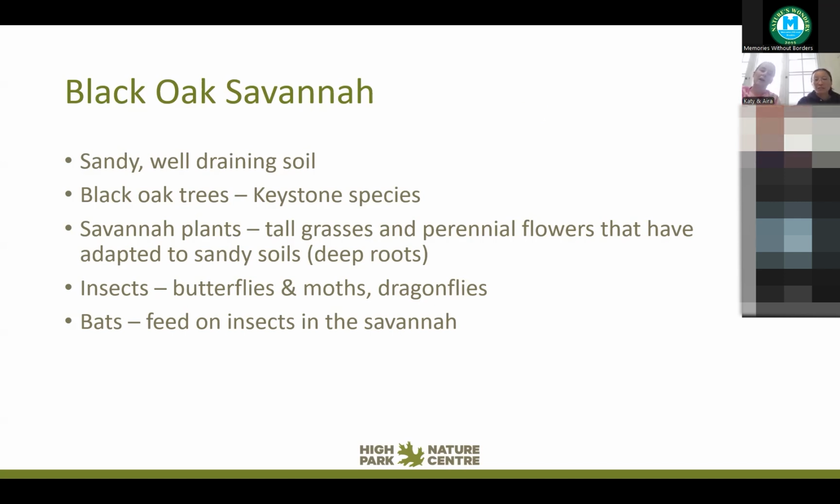And we also have lots of different smaller mammals that would be burrowing in those drier spaces. We also have lots of rabbits that make use of those spaces to create their nests above ground, but still, because it's a drier environment, it makes it a little bit easier for them to raise their young. And it's great grazing habitat. Every now and again we do get deer in the park, which is pretty impressive. Because of the diversity of grasses present in that space, they'll take advantage of that too.